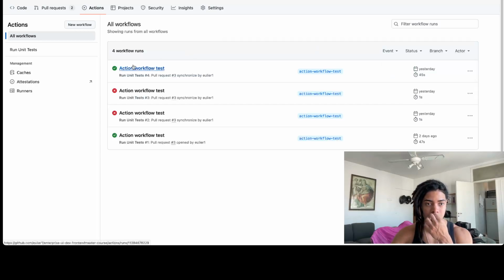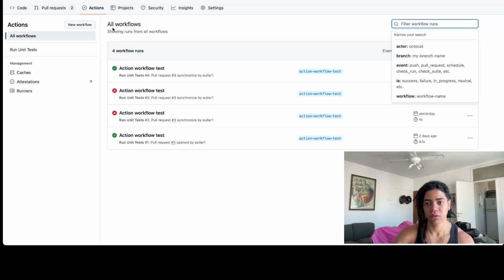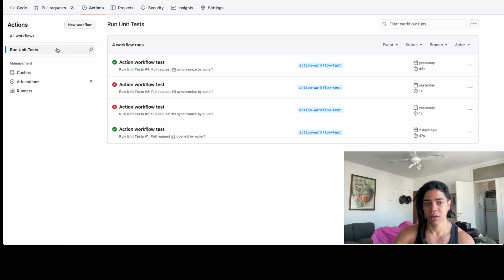Interesting. Run the unit test, which is now explicitly telling you which workflow you defined here. Run unit tests. It actually filters the workflow, as you can see here. Filter workflow. What runs is showing.